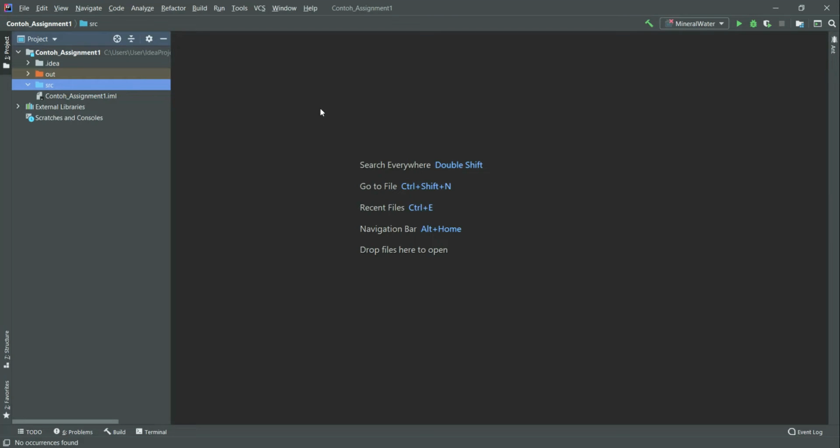For this assignment, I got two instructions, which is to calculate how many bottles can be bought for 150 ringgit, and second is to calculate the price for 70 bottles.